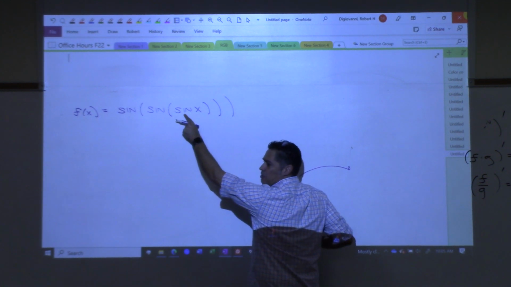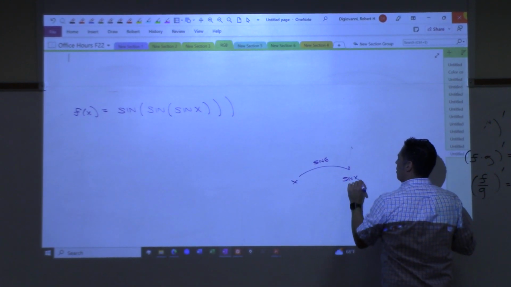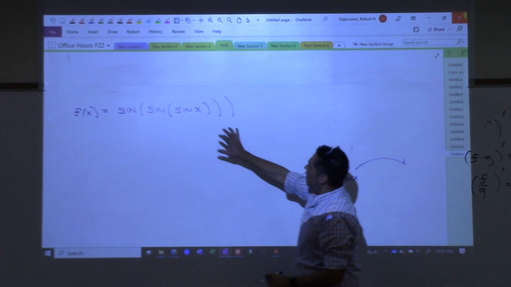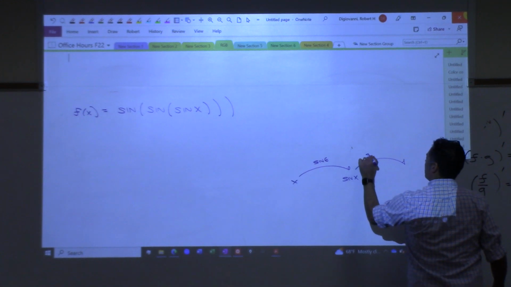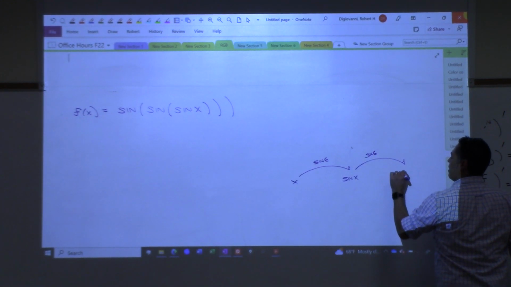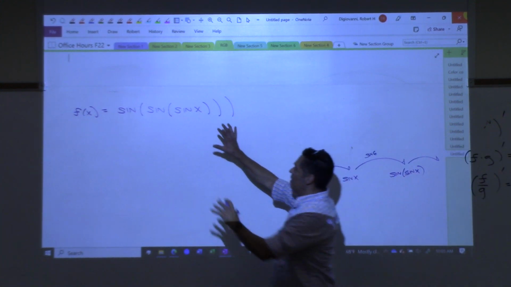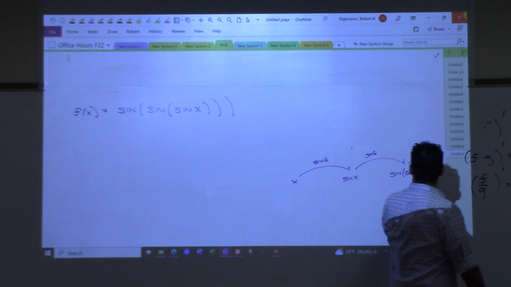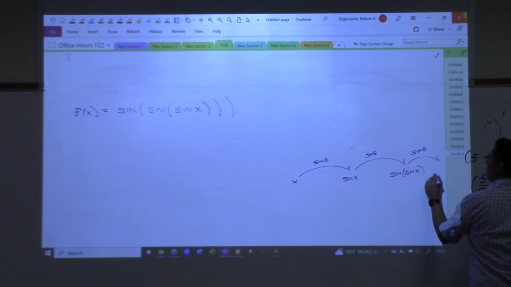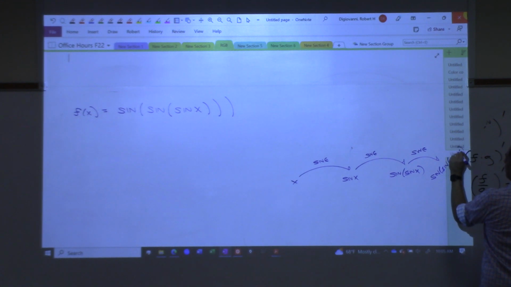goes into the sine function, right? So that goes into the sine function, and it comes out as sine x. And then that answer goes into what? The sine function again. So it goes into sine, comes out as sine of x, and then that answer goes into sine, right? All of that goes into sine again. You've got this triple composition. So that goes through sine one more time, and you get sine of x, right?